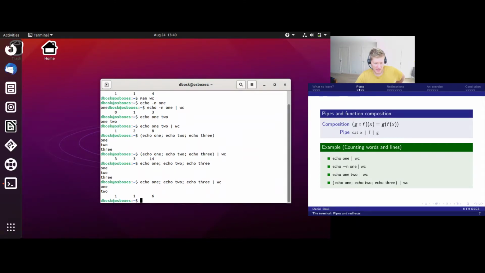And that's because it's only the output of echo 3 here that is piped to word count, whereas the other 2 are executed and not piped. So if we add the parentheses, we can pipe the output of all 3 to word count, and then we get the expected behavior.